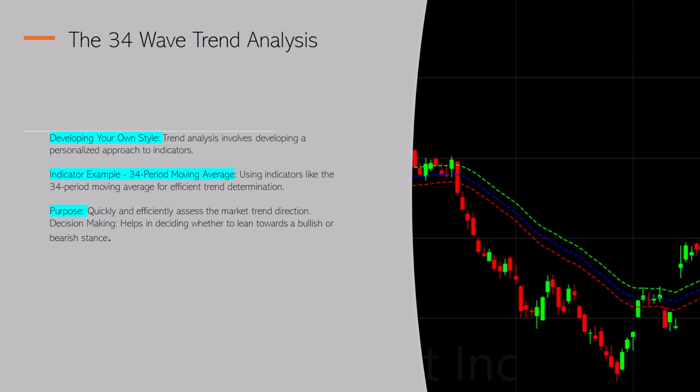I've used this for a couple of years and it works really well. And it's really simple, the way that I utilize it in my scanner with TC2000. Like I said, it's the 34 period moving average. It's the EMA, and it's the high, the low, and the close of the 34 making up the wave. And it just helps me identify the trend really quick.